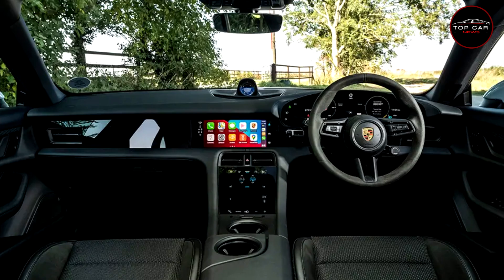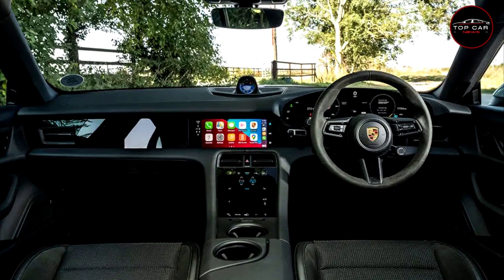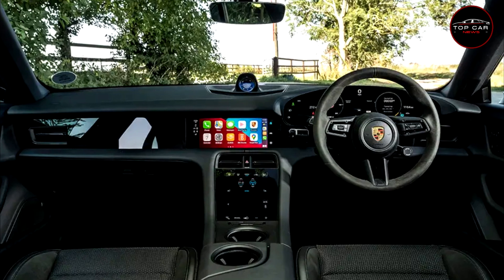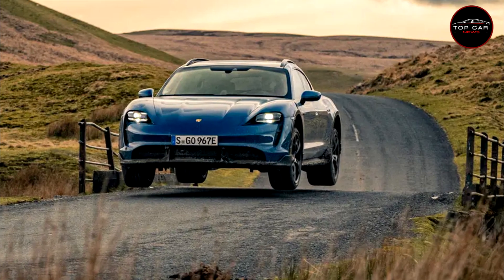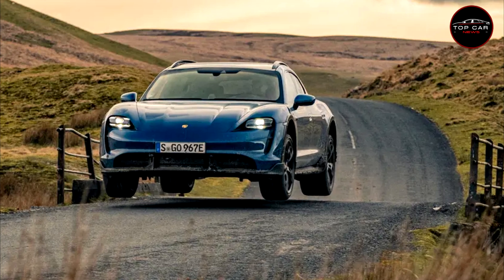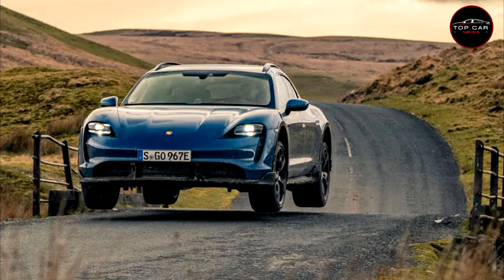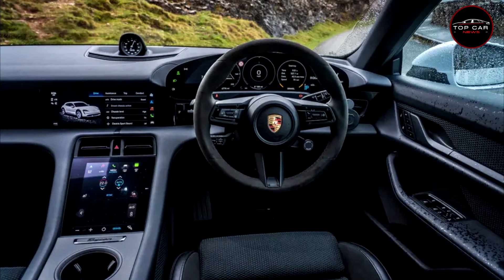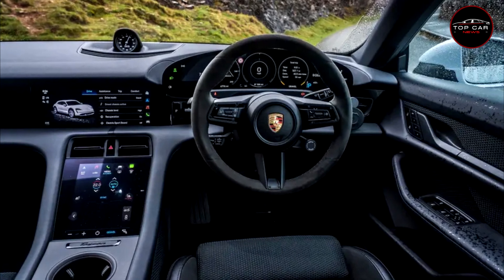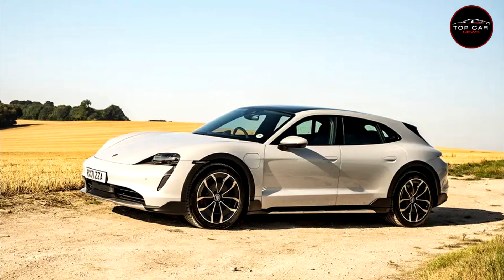The Taycan Cross Turismo is brilliant — we'd have it over an Audi RS6 or any Panamera. The Cross Turismo is arguably the most complete fast estate available today: not the biggest or most practical by a long chalk, maybe not the most engaging alongside a petrol M3 Touring, but in terms of breadth of ability and fulfilling the role it sets out for itself, it is brilliant. Only the rowdier M3 and E63 could possibly tempt us to the petrol side. More than that, it's a better car than a regular Taycan — marginally blunter to drive, but moving away from a purer sporting focus serves the Cross Turismo well. Its comfort and dynamic range is dazzling. Porsche has moved the game on: not cheap, but quite possibly the best sporting electric car on sale today.